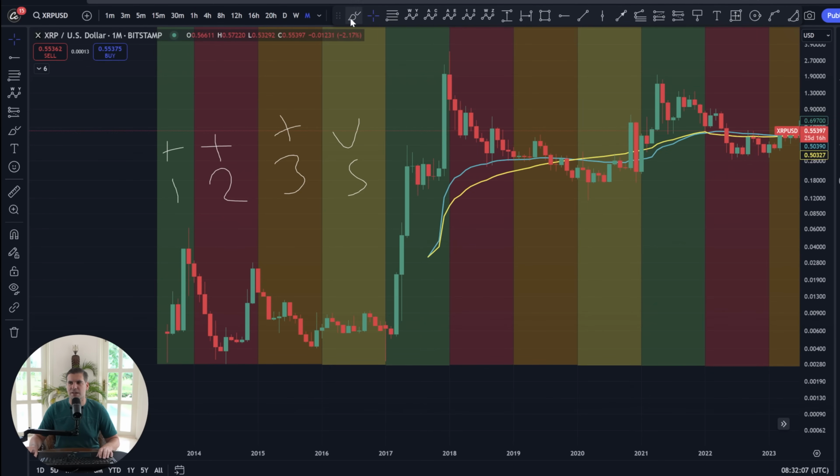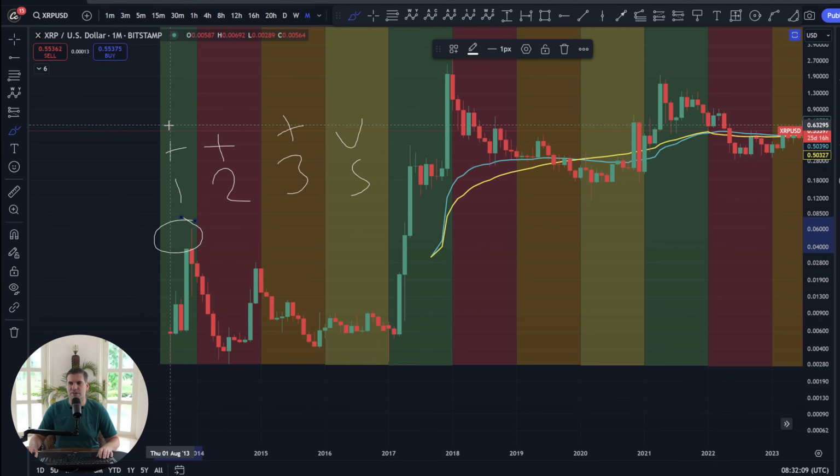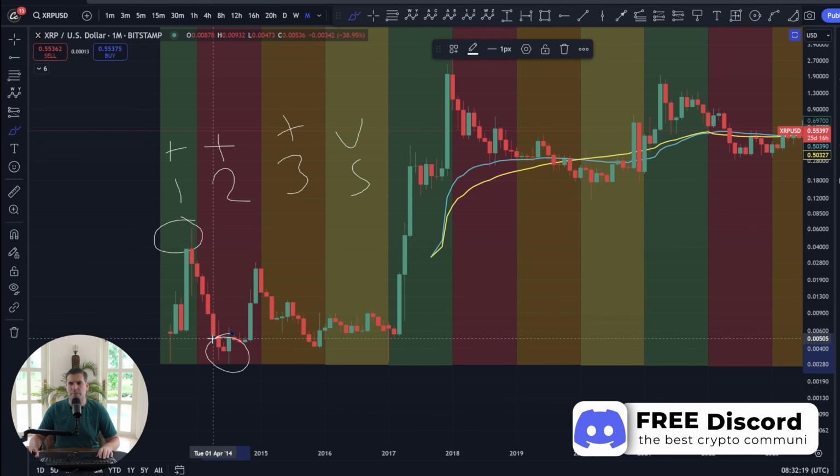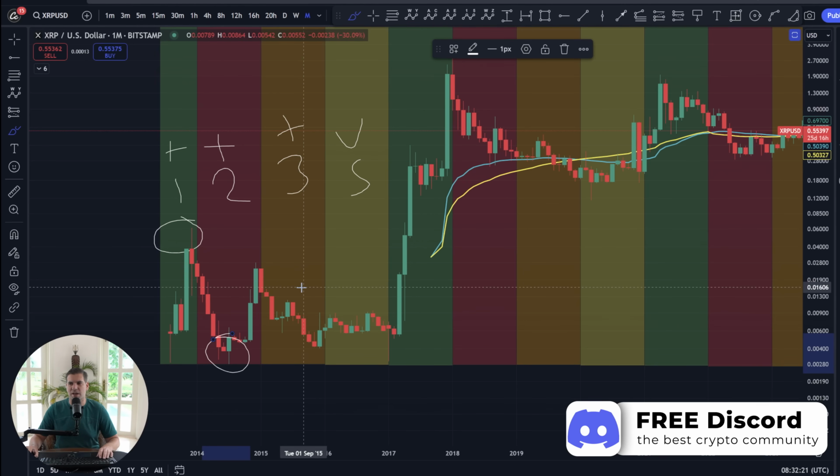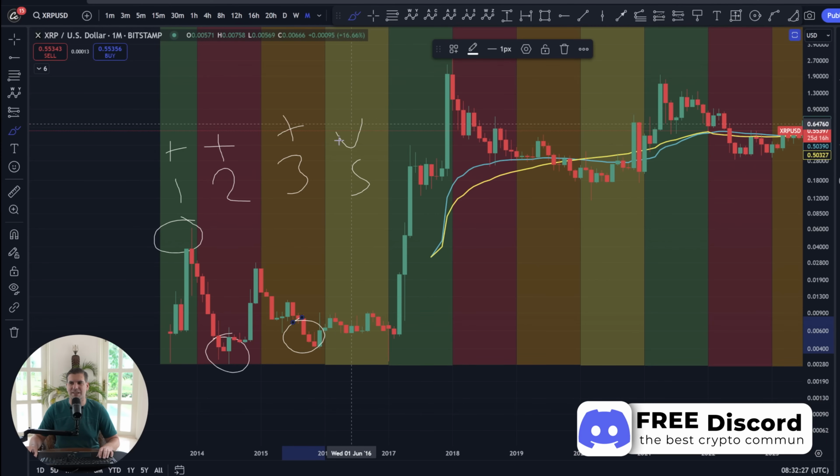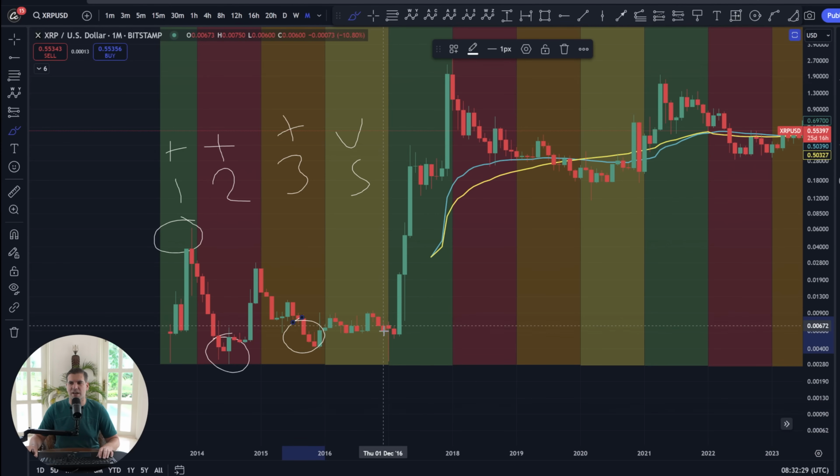So in 2013, we can see that we have this green area. This is +1, which basically means the year after the US election, we had a bull market for XRP's price. 2 years after the election, we have a bear market low point. 3 years after the election, we have what we call reaccumulation, and potentially even the US election year itself, we have another opportunity for accumulation, and basically this is the reaccumulation phase.